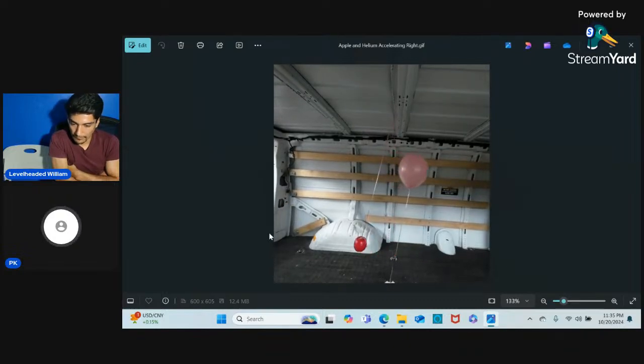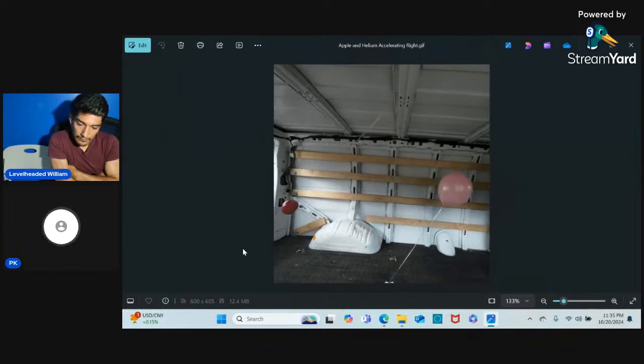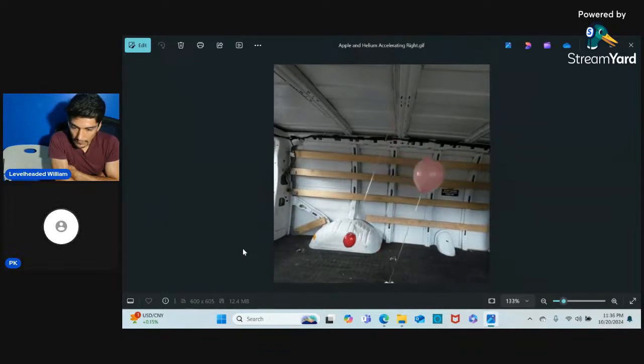Now, when the van starts moving, the gas wants to stay in place. So it all bunches up towards the left, the back of the van. It compresses at the back of the van. When it compresses, it becomes more dense on the left-hand side, and a pressure gradient builds from the left to the right. Because it's more dense on the left-hand side, it pushes the balloon towards the right, because the inside of the balloon is less dense than the increasing density of gas on the left-hand side. That's what pushes the balloon forwards.